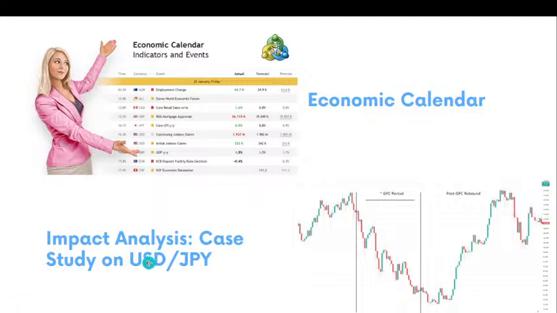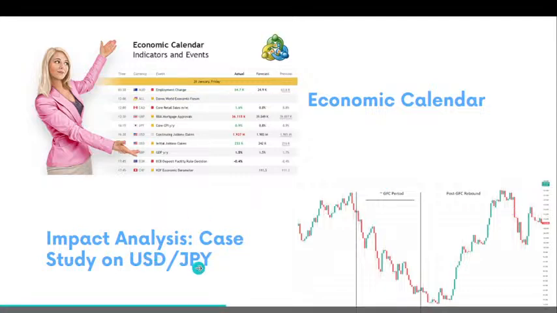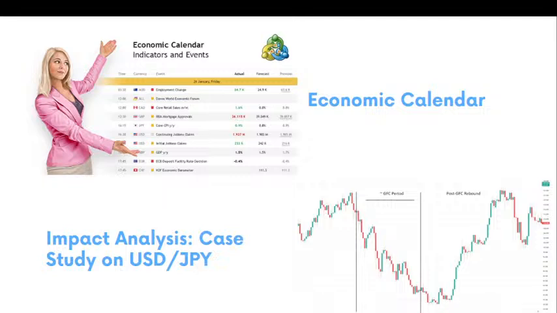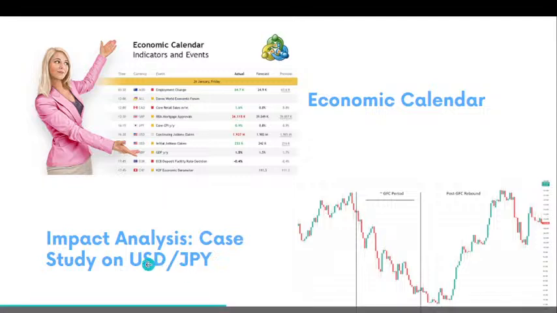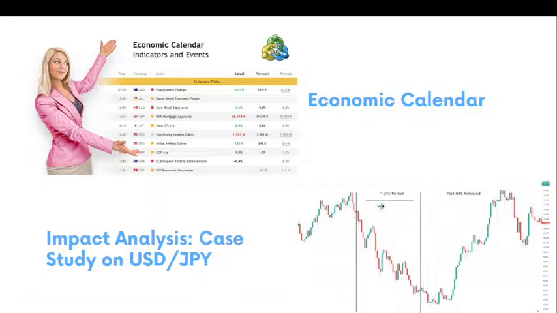Remember, when you're buying the quote. When you're selling the base. All right, that is how it works. Sorry, when you're buying the base currency, and when you're selling the quote currency. Yes, so this is just it. We have two forms of analysis, the technical and the fundamental analysis.